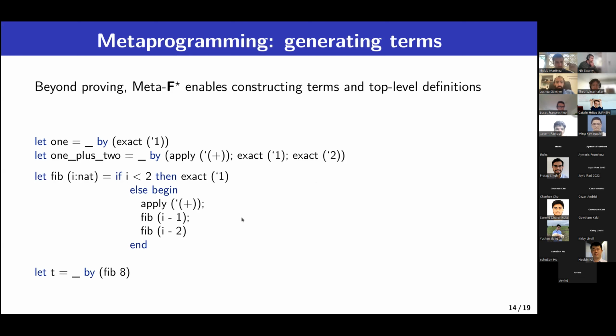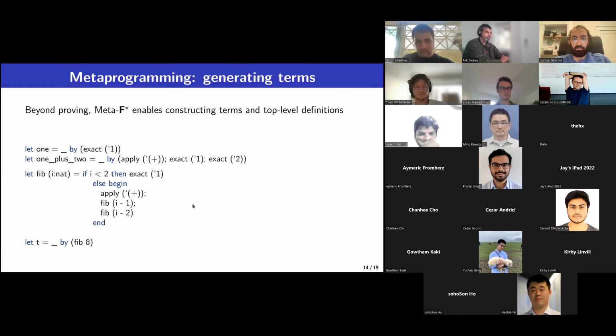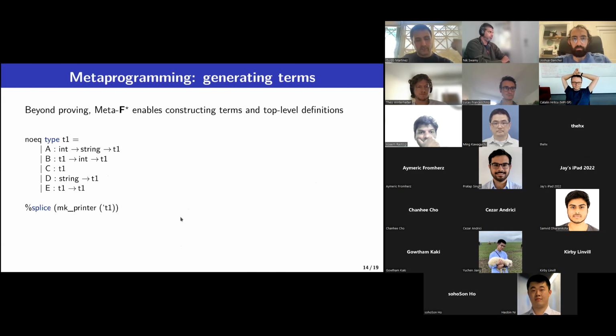You can also do more complex stuff like recursively defining very big pieces of syntax. This might not be so interesting here because you could just type them out. This becomes quite interesting when you can actually inspect what you need to prove, or sorry, not prove, but what kind of program you need to define, what kind of term you need to define. For instance, in this case, we have this tactic called mkprinter, which you can call with a type, say an inductive, and it will automatically generate a printer for it because it inspects the shape of this type, traverses it, and generates a function to print it automatically.